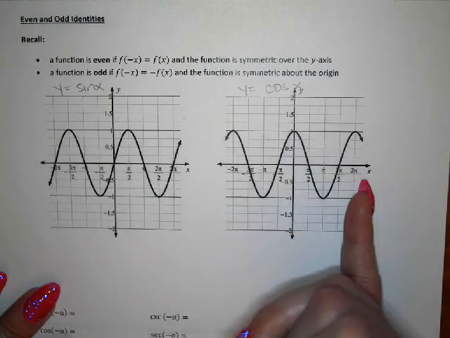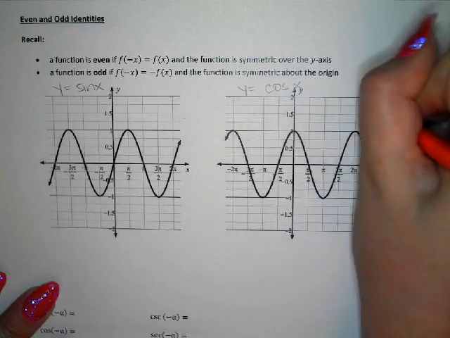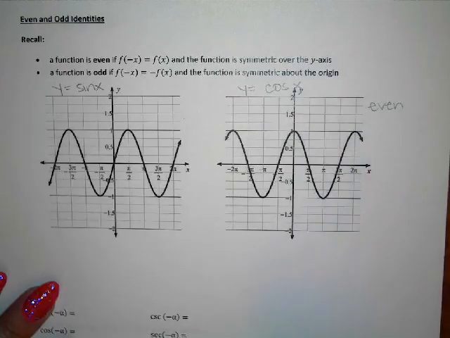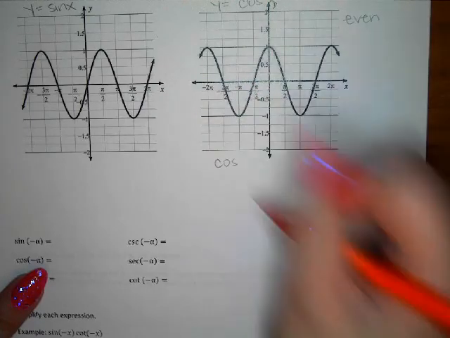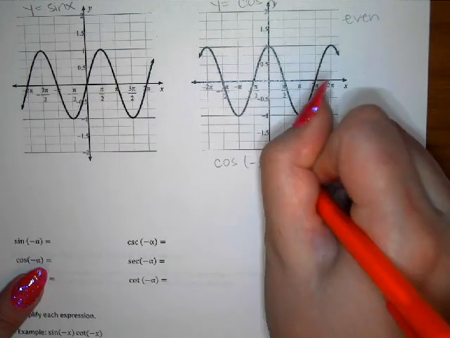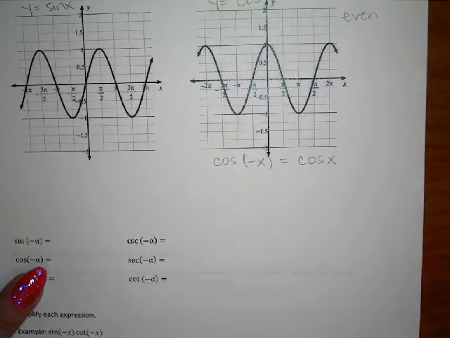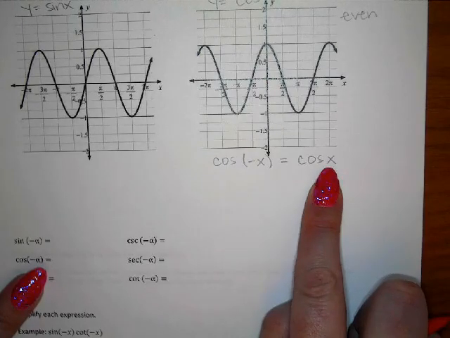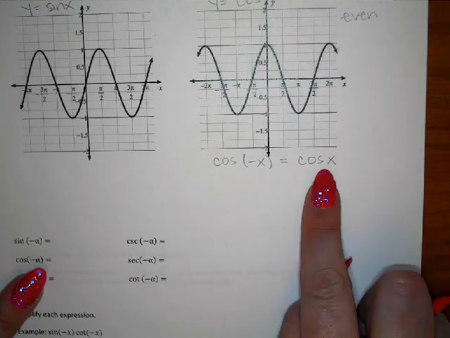Okay, so what that means is that if we take the function of cos and we plug negative x into cos, then when we are done simplifying that, we're just going to get cos. No negative, we're just going to get cos. Okay, and you can prove that by looking at your unit circle. You can say cos of pi/6, cos of negative pi/6, they have the same output. Cos of 7pi/4, cos of negative 7pi/4, they have the same output. They have the same ratio. Okay, so you can test that if you want.